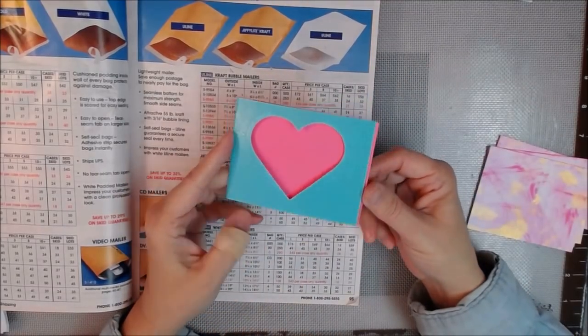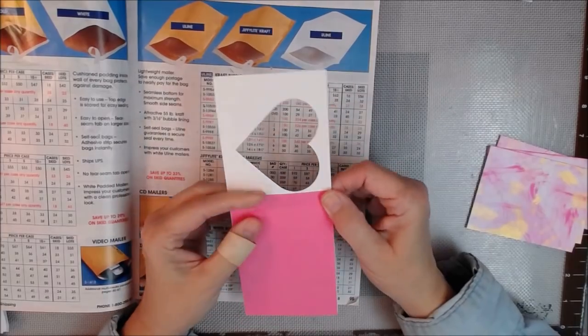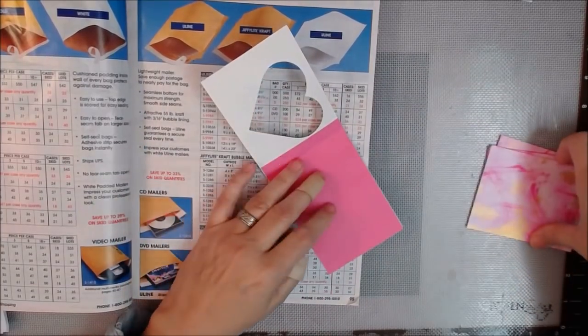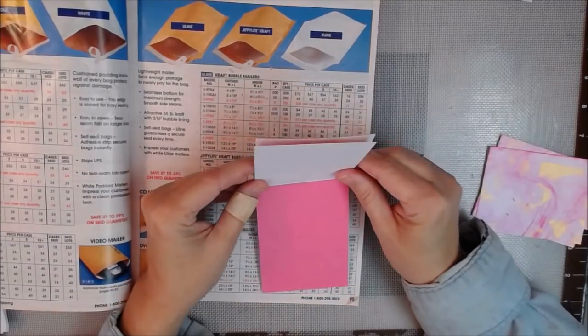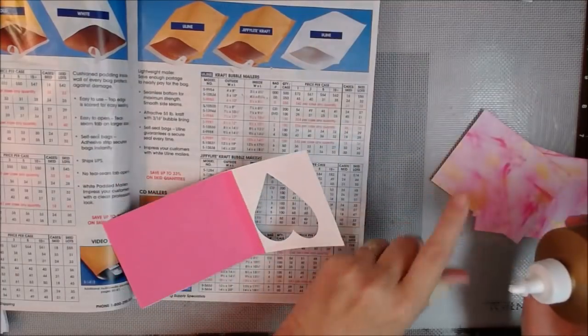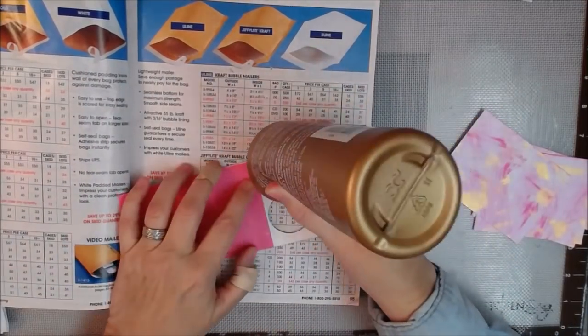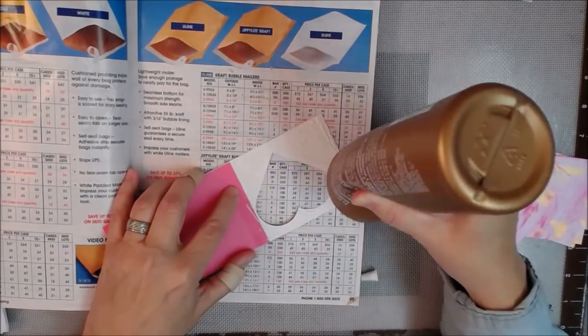So now we're going to go back to the first one. I think it's had sufficient time to smush. And we're going to glue this there. And again, lightning fast. Because that's the way I roll, y'all.